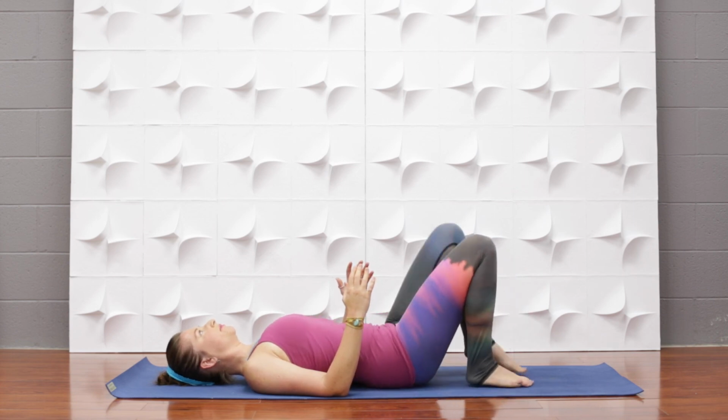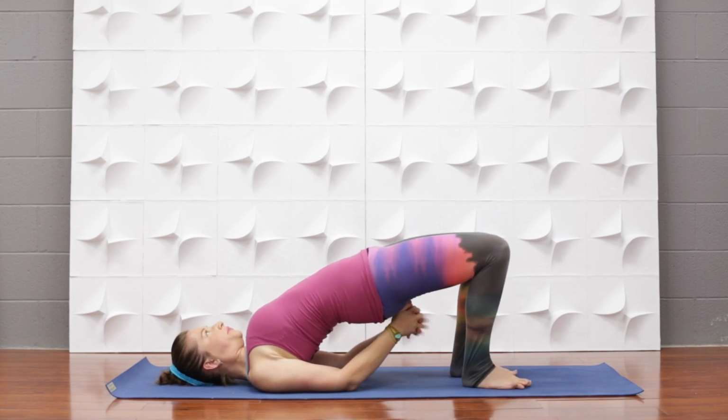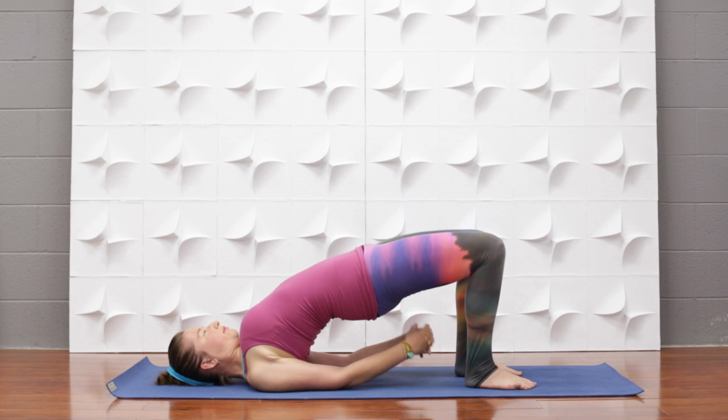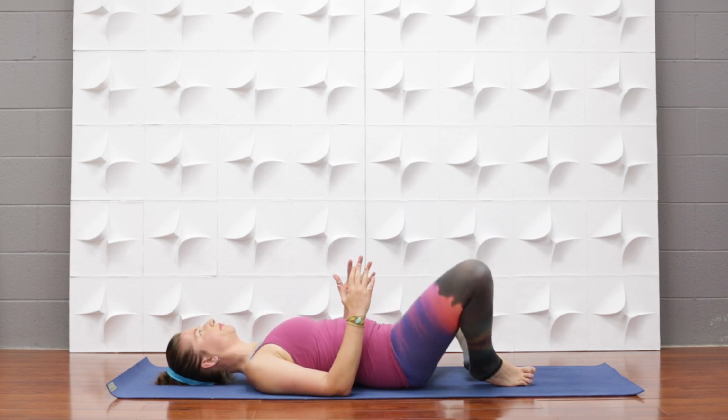Understanding that what we are doing for our body is magnificent. And we are getting nice and strong. Press down into your feet. Inhale, lift your hips up again towards the sky. Coming into bridge pose again, hug your shoulder blades back towards your spine. Now you can take any variation of this pose as you wish. You can take your hands underneath your bum and interlace your fingers or reach for your heels. And exhale, lower your hips down to the earth.